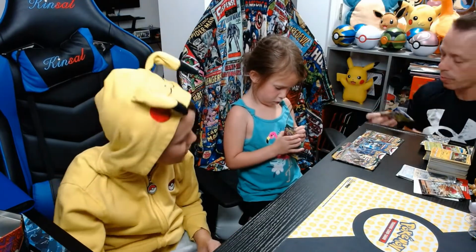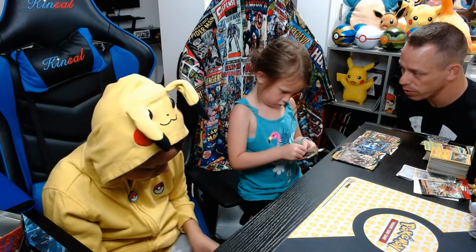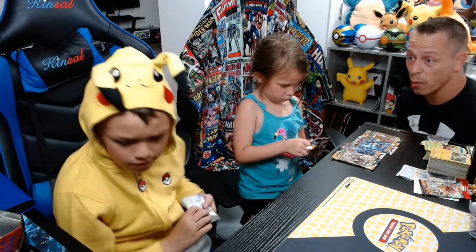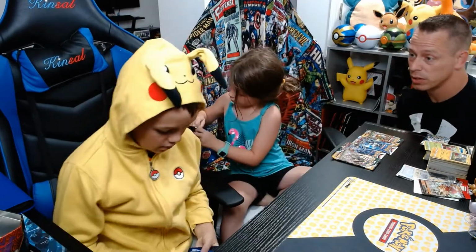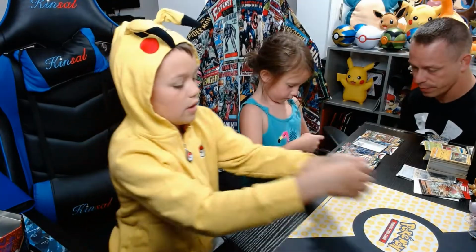I guess I can jump into some of my Brilliant Stars packs while sis is struggling over here. You want me to open it for you? Yeah. Sis has a very unique way of opening up her cards. Yeah. A lot of ways to open the cards. A lot of ways to open them, you're right.